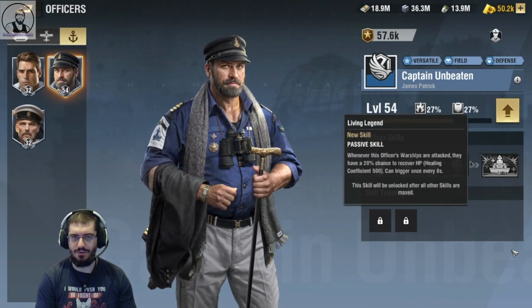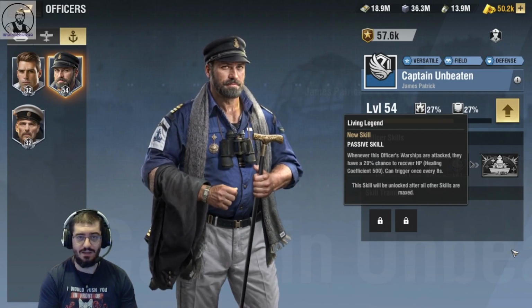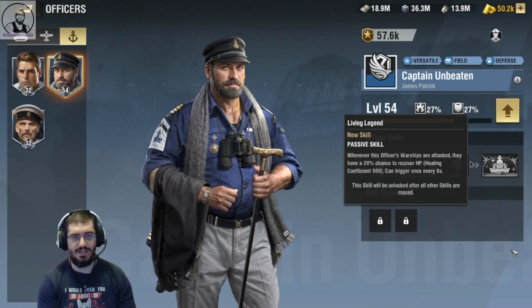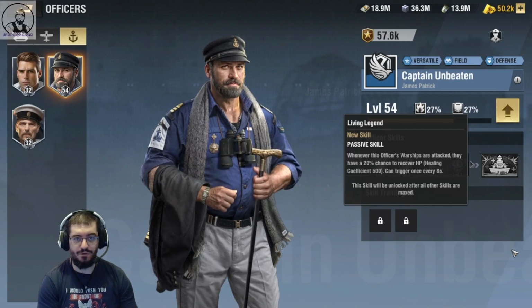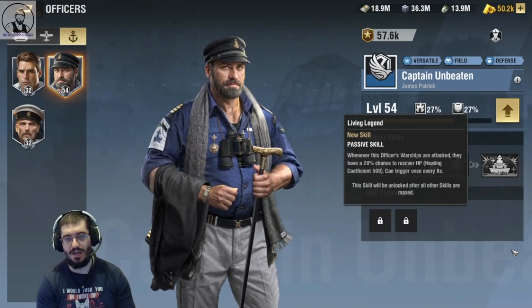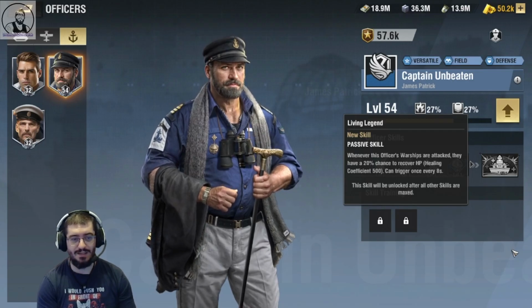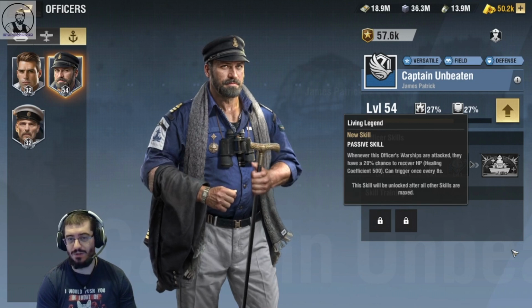This brings us neatly on to our last skill, which is the Awakened skill, Living Legend. Whenever this officer's warships are attacked, they have a 20% chance to recover HP, healing coefficient of 500, and can trigger once every 8 seconds. Now, obviously the more intense the combat is, the higher the frequency this is going to pop once the cooldown has gone off.